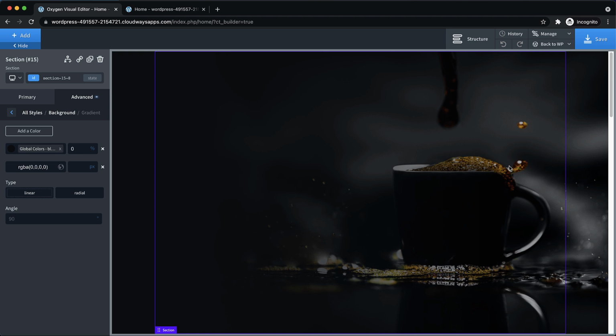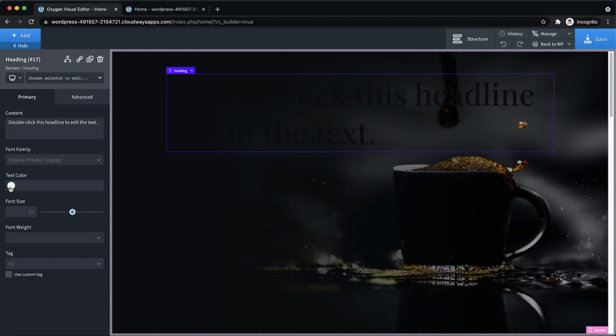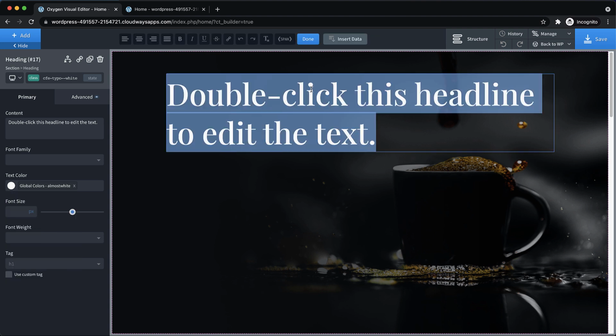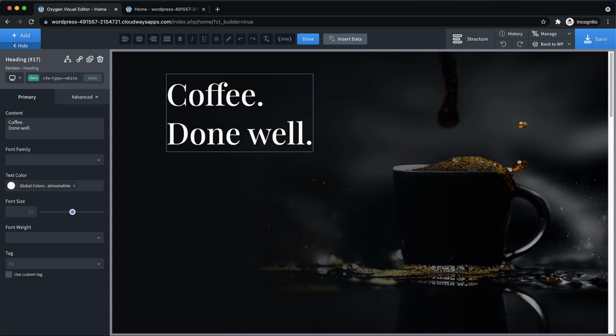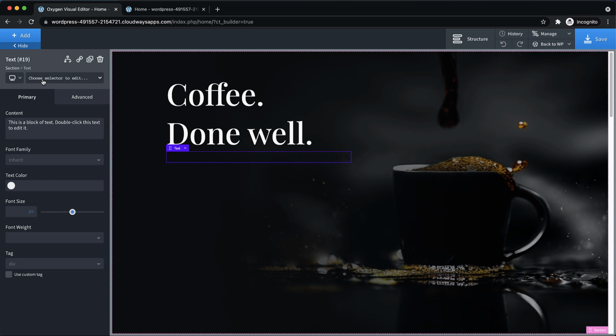We're going to have some nice overlay header stuff above this. Now we're going to want to add some text over this. So let's just drop in an H1 here and let's set the text color to white. But first, again, classes early and often. Let's just call this class CFE typo white. Now we can go with our not quite white here, or we can go with the pure white, but I think we'll go with the not quite white in this case. And then let's just change our heading to say something like coffee done well. And then we'll add some subtext here. And now we can use that white class that we created for our typography. And then we'll do lipsum 1p.